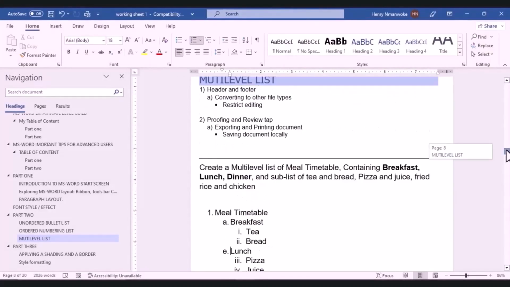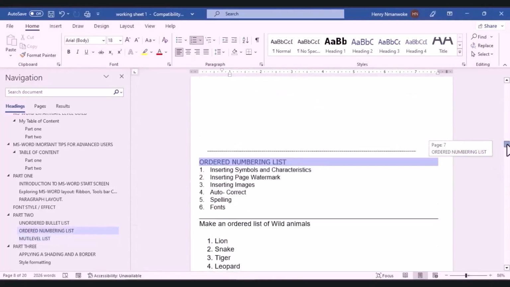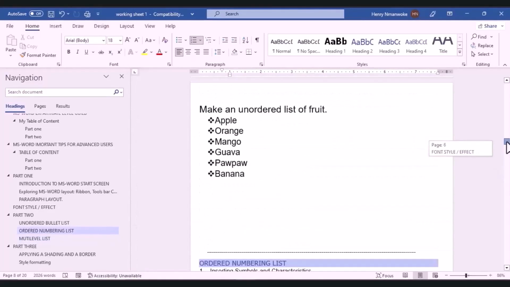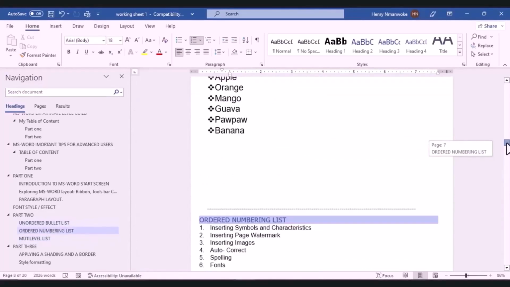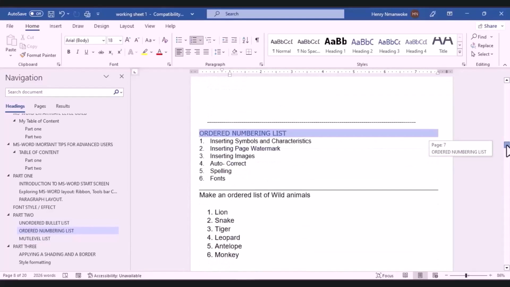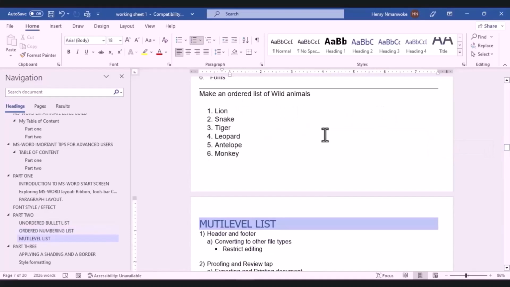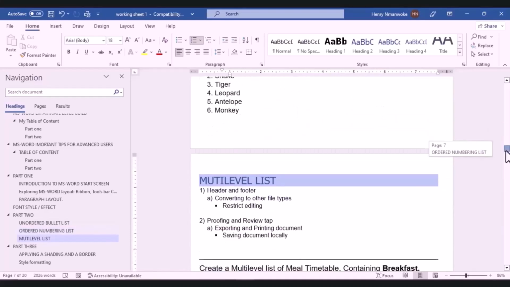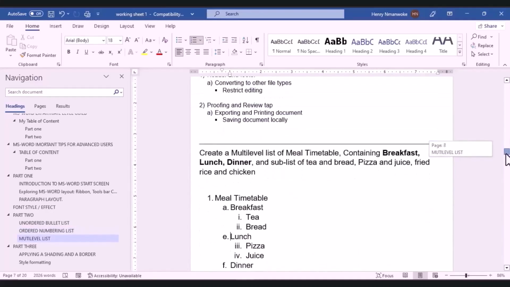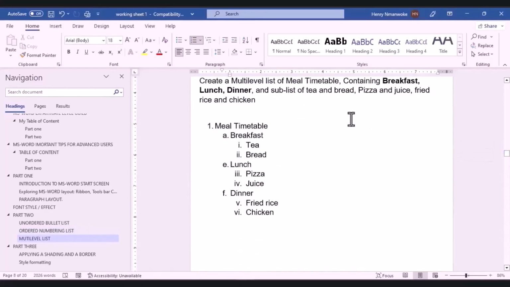We've done listing, so give it a try. Make another list, it could be vegetables. I did the one on fruits, but you could also do it for fruits. Pick one. Repeat this exercise and do it for domestic animals. I did wild animals, or you could still do wild animals. Then repeat the multi-level list also. Repeat the exercise, play with it, and come right back for the next exercise.